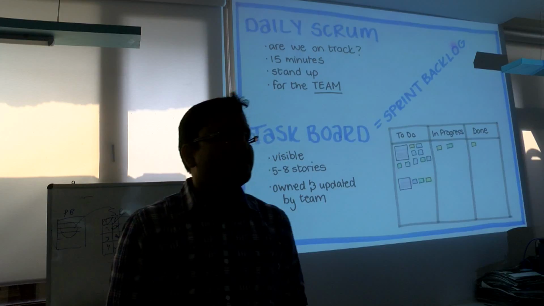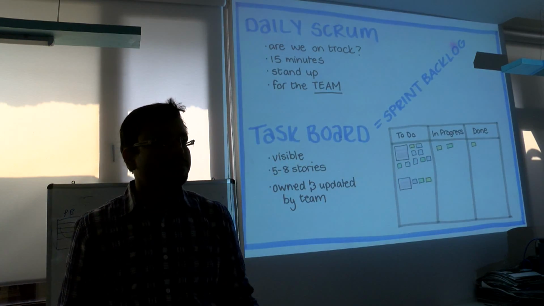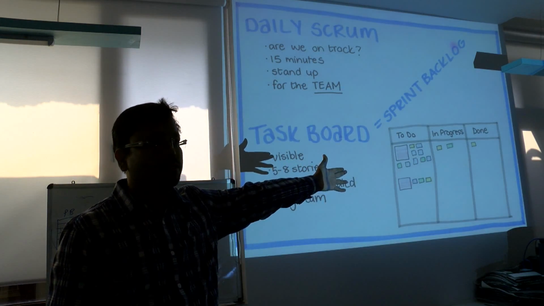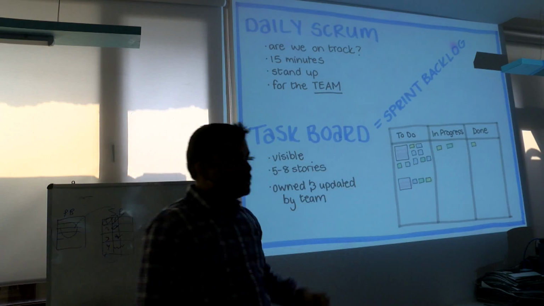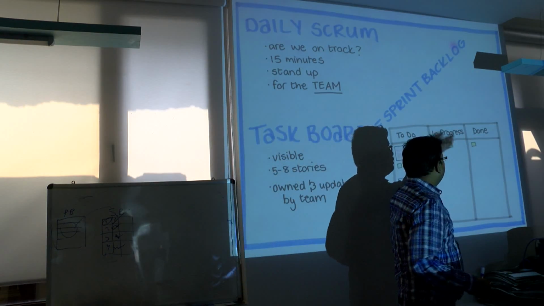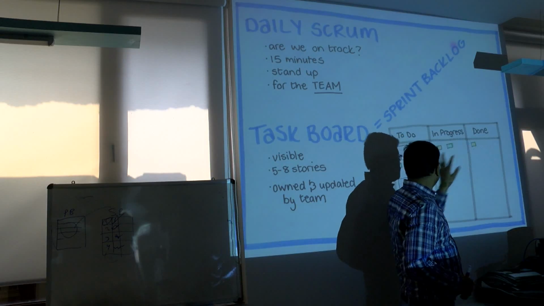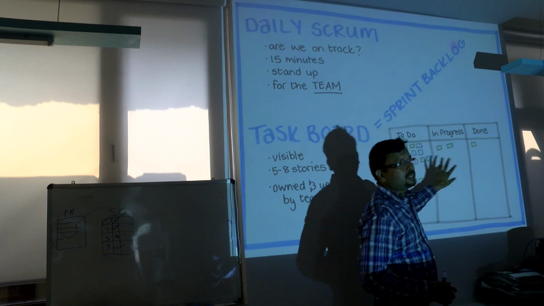Again, if somebody is still asking you, that means there is some behavioral problem with them. Because Scrum never says that you have to give the status to anyone. A status board is there. This is a type of status board. What is in progress? Once the progress is done, you will take your slate, put it in done. That means how a sprint is going, this task board will show.